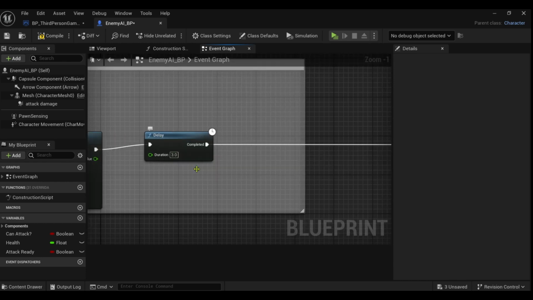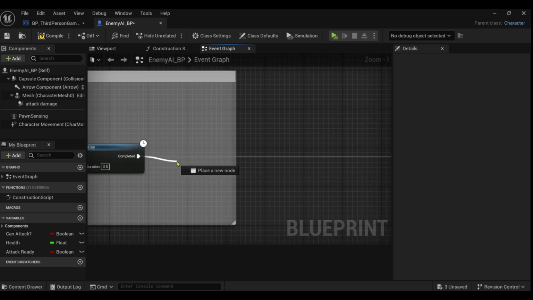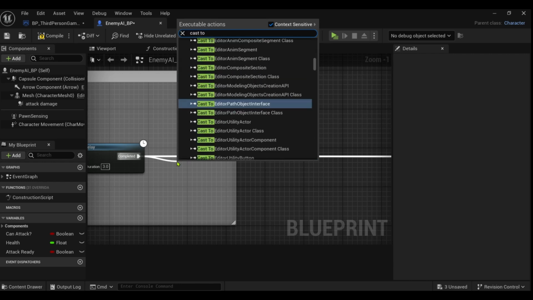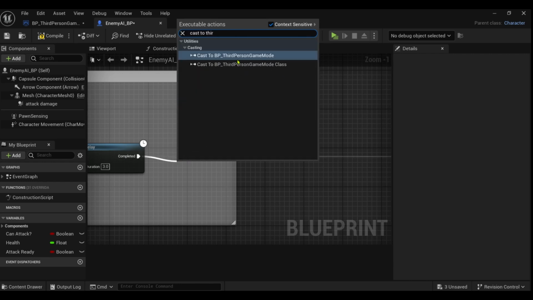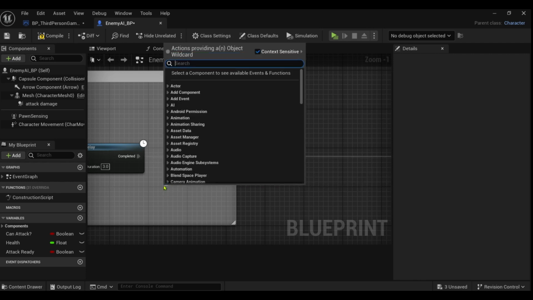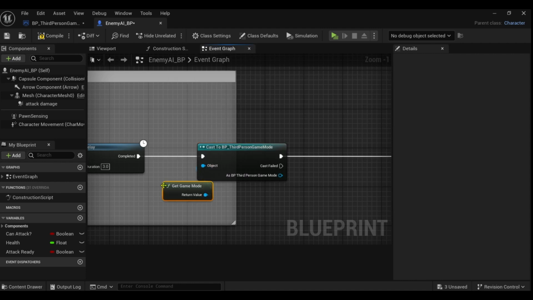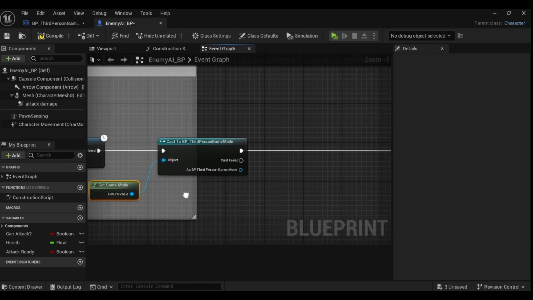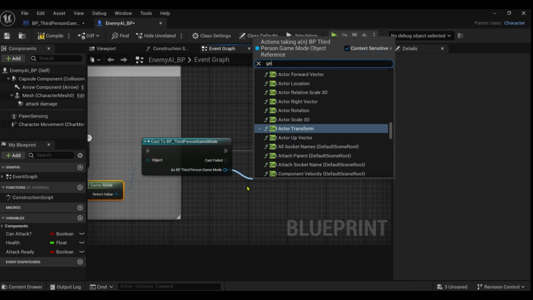Once you've got the delay and it's completed, we want to cast to our third person game mode again. So BP third person game mode. We want to get game mode. We also want to get enemies alive.